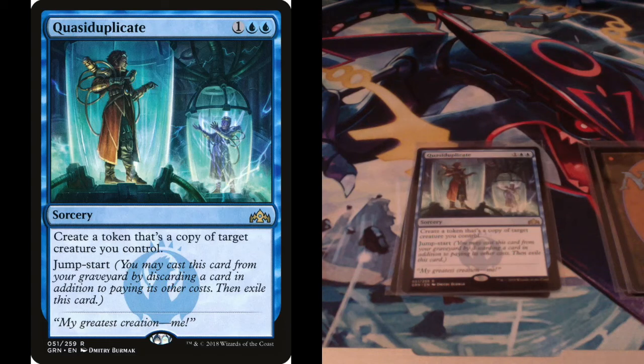Next up, we have Quasi-Duplicate, a card that was somewhat added in as kind of a reference to Oko, since Oko can duplicate other cards. We get to create a token that's a copy of a target creature we control. This is a nice effect for 3 mana, but it also has the ability Jumpstart, which allows us to cast this card from our graveyard by discarding a card in addition to paying the cost.